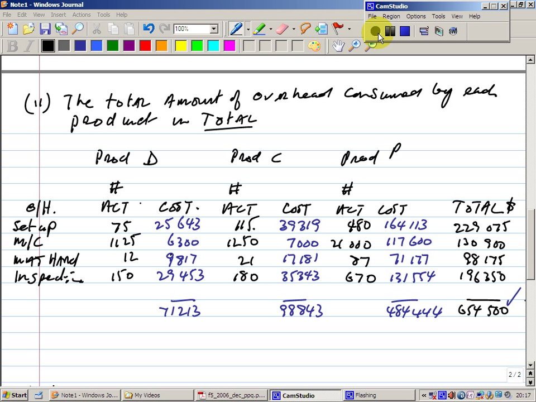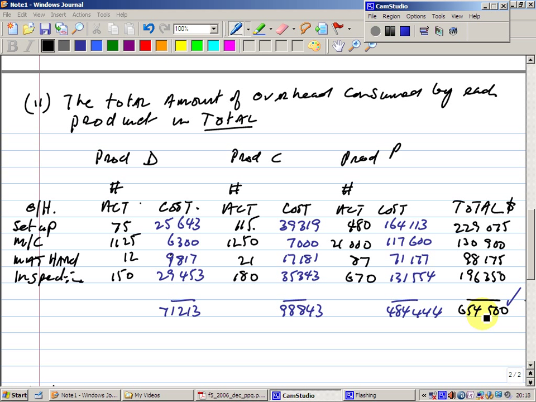In the first part, we looked at creating this particular table for part B of the question to calculate the overheads absorbed on an activity-based costing basis. We had set out the activities 75, 115 and 480. I've completed the table in black, and in relation to the overheads you can see that the total overheads are 654,500, and these are the individual cost pools as we had calculated previously in the question.